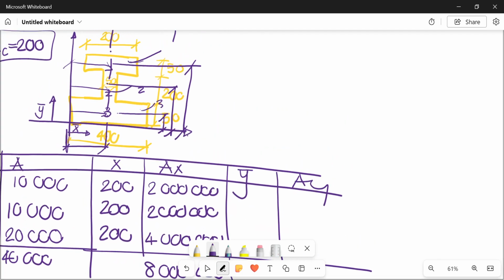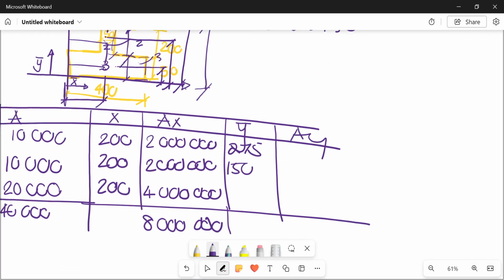Great. Then now we're getting to the y bar. For the first member, we said our y bar will be from the center of this to our axis of reference, right? So remember, we have a 50 on here. We have a 200 on here. And this is a total of 50. So you do half of that 50, which is 25, plus the entire 200, plus the entire 50. And that gives me 275. For the second one, the member is 200 in length, so half of 200 is 100 plus the entire 50 will be 150. Then the last one is just half of the 50 because it's along the axis.